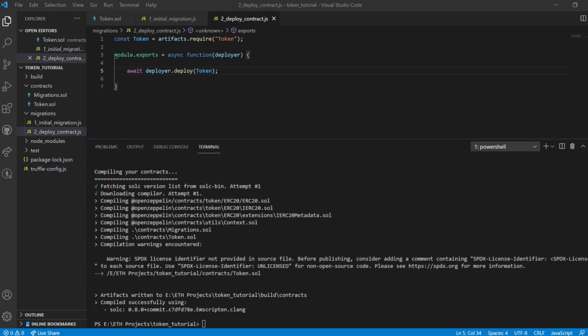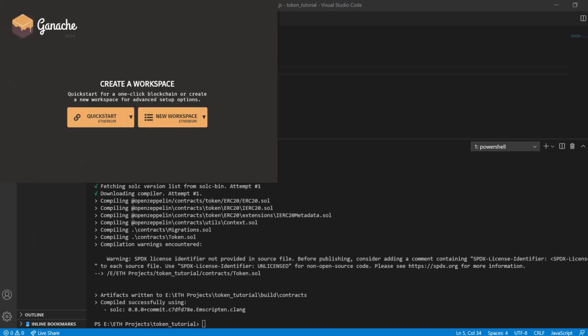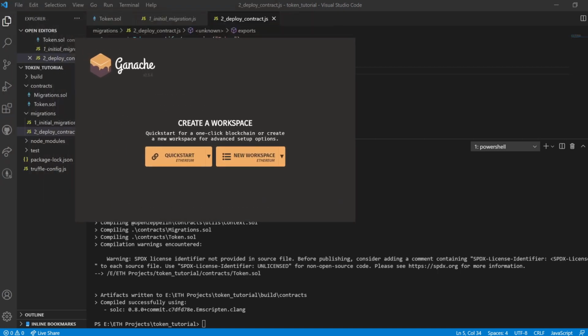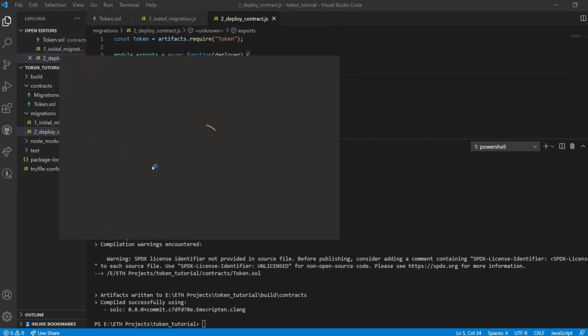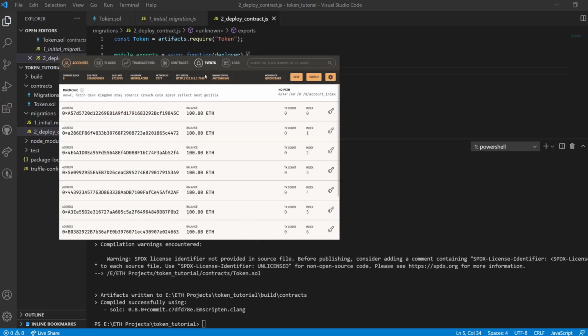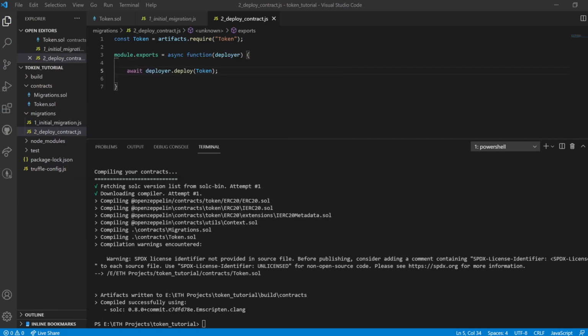So now we need to open up Ganache in order to create our local blockchain. So let's open up Ganache real quick. I'm just opening it right now. And we'll click Quick Start. That'll be an Ethereum network. And it will give us some fake ether to use with some fake accounts in a local blockchain. Great, so we can see all these addresses and stuff going on. Now, since Truffle and Ganache are integrated with one another, we don't have to do anything further. This will just work magically, I guess.